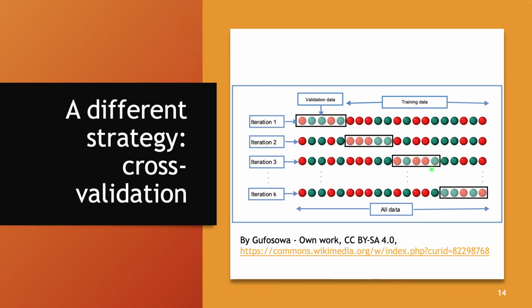And the point is that, again, in each iteration you have a different validation set, and together these validation sets cover the entire training data set. So we have a sort of sliding window concept to select the validation set in each iteration. And in particular, what this means is that each data point will be selected in the validation set in one of the iterations and in the training data set in k-1 iterations. And a typical choice for k is 10, but again, this is not a fixed rule. It depends a lot on the size of the dataset and on the application. The point being here that the validation set has to be large enough.